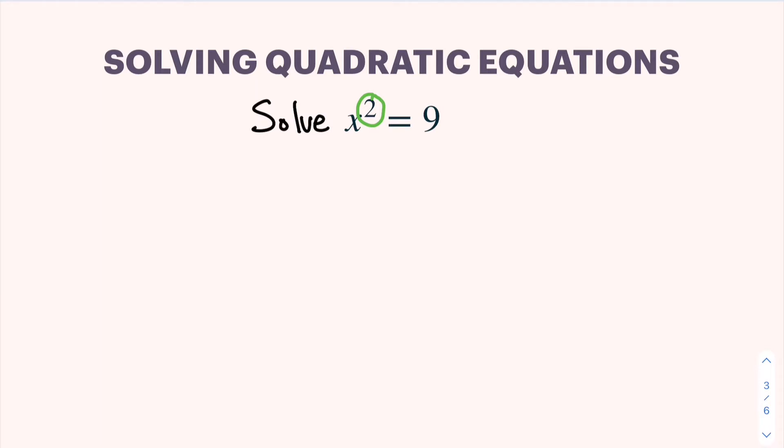So let's solve. Let's isolate our variable, meaning that we want to get to x is equal to something. And in order to go from here to here, we need to somehow get rid of the square. And to do that, we take the opposite operation of squares, which is the square root. So next line, we have square root of x squared is equal to the square root of 9. And this is exactly when we need to write plus and minus in front of the radical sign.